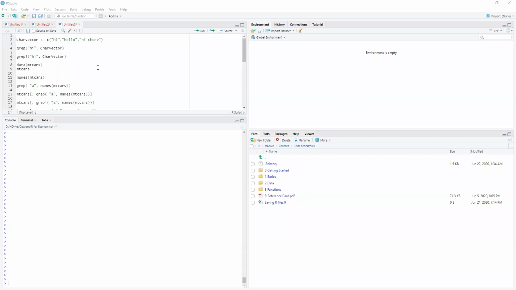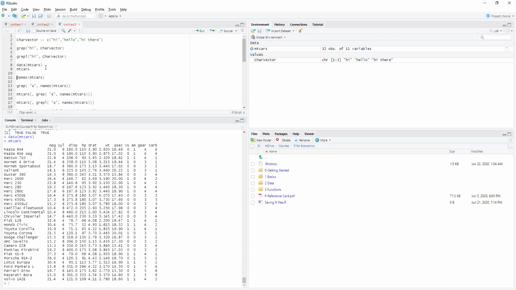Now we'll go through some character changes so that we can actually change parts of the string. So if we have a character vector, "hi", "hello", "hi there". There it is. Let's have a look at our vector. If we want to change "hi", where is it located? Well, it's located in 1 and 3. This one tells me it's TRUE, FALSE, TRUE, 1 and 3. First and third element have "hi" in it.